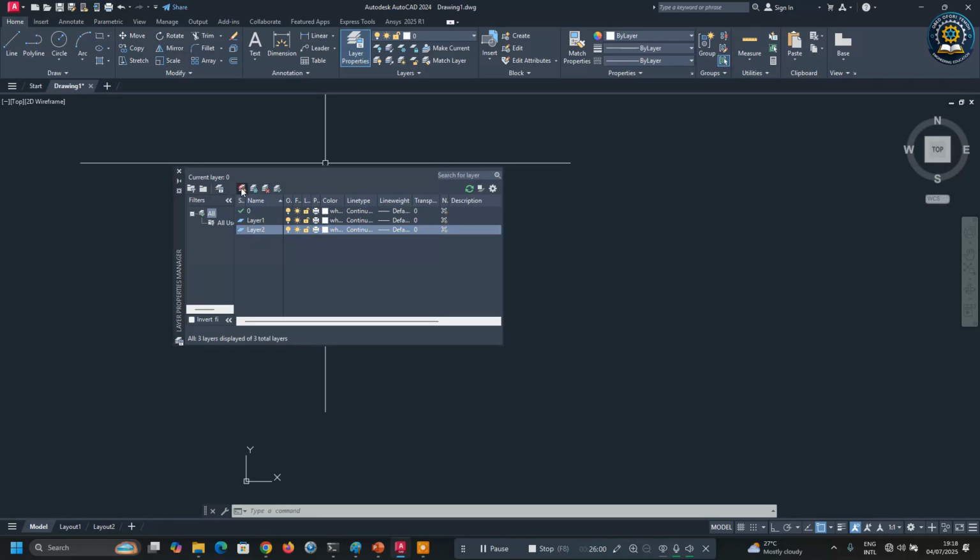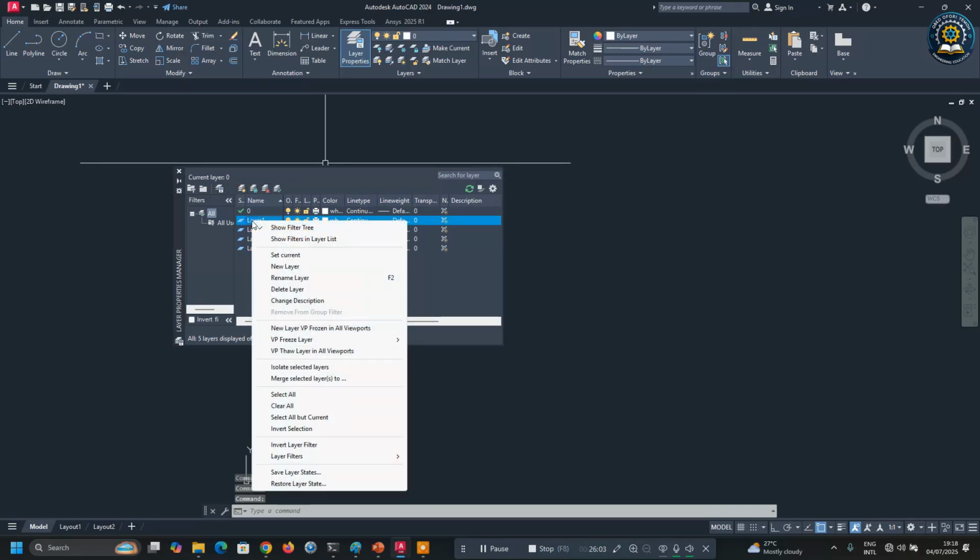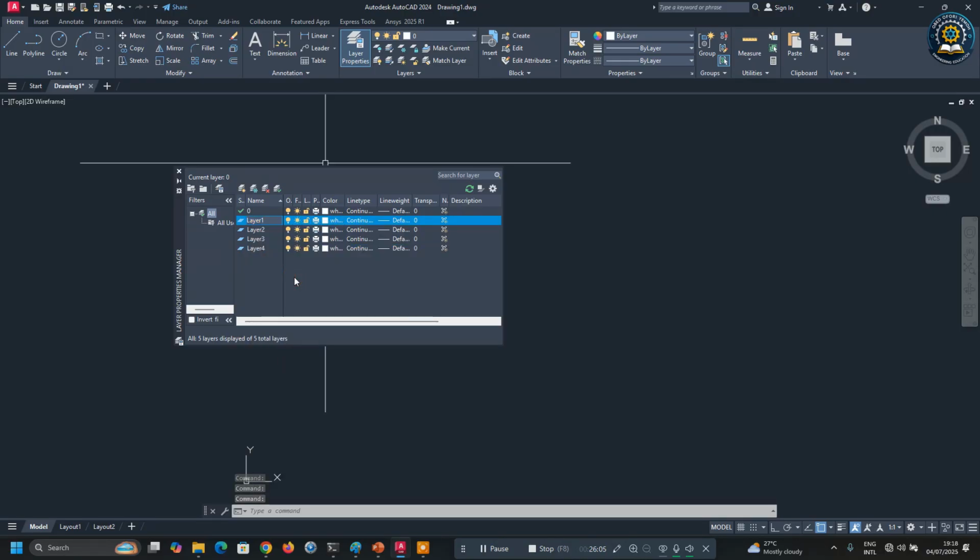So let me click here and then rename my layers. Construction line, as CONST.